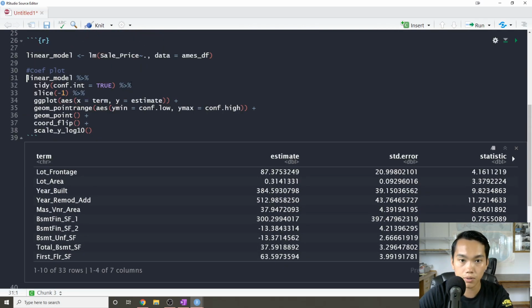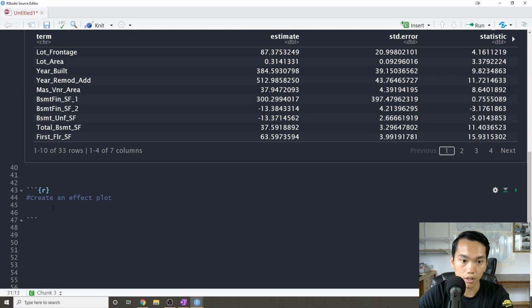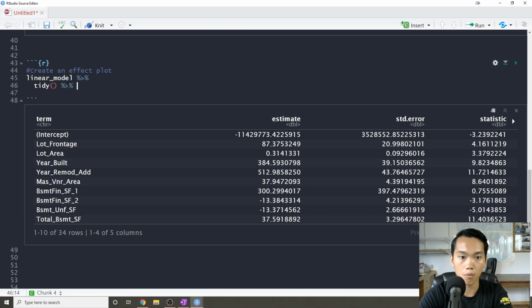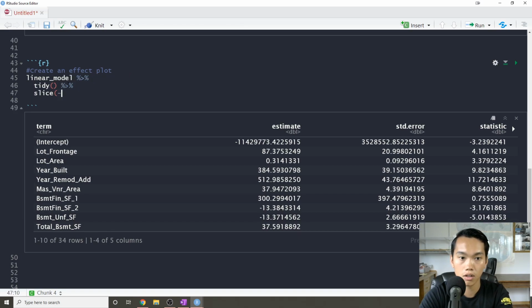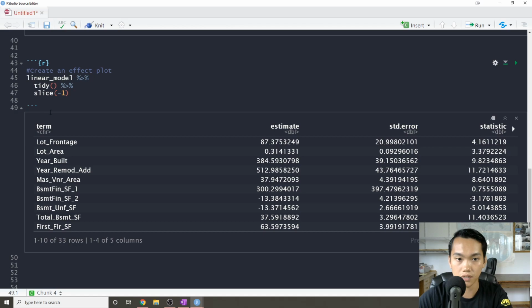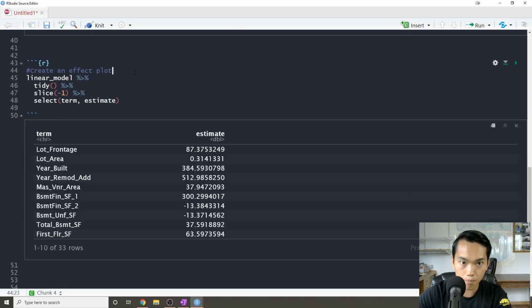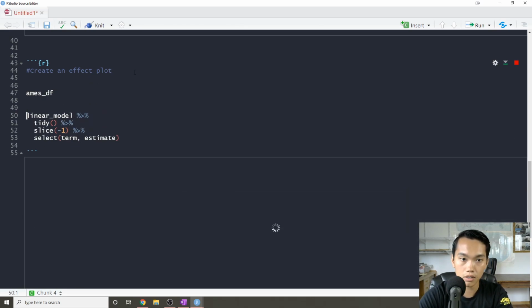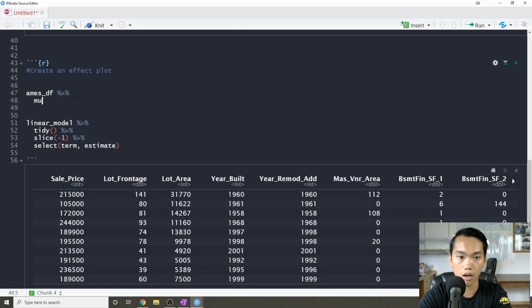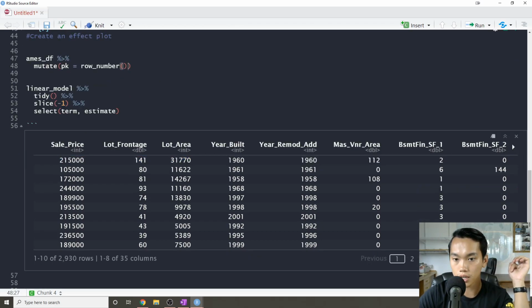And that's why we're actually going to use the tidy function. So if we do a tidy, we have our terms. We don't really need our intercept, because every term will receive that same intercept. It's essentially the average. So what we're going to do is say select term and estimate. Okay, and we go to our Ames data. What we can do is just do a mutate, and we'll say primary key is equal to row number, because each row is a house or a sample.